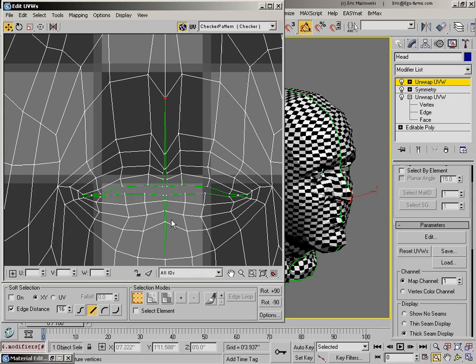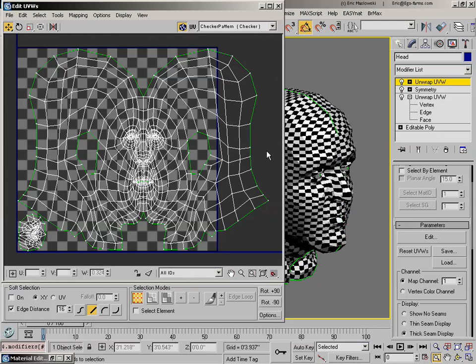And now let's jump ahead to where this entire seam is welded. Okay, there we go. We now have a nice white line going all the way down the middle, and I stopped welding right when they started to branch off to their respective sides.